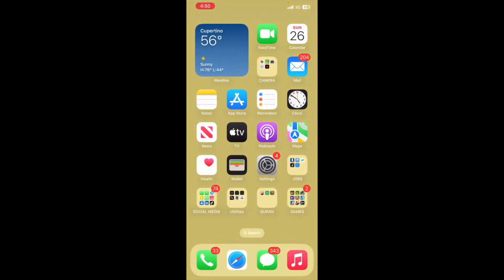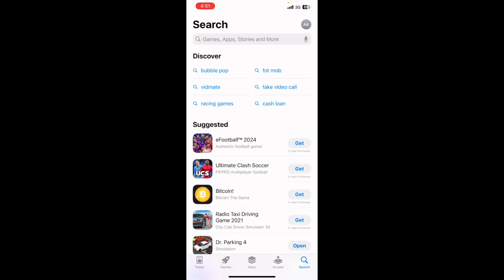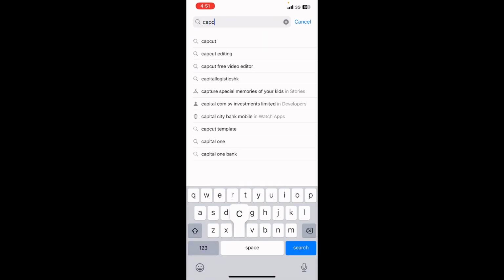Alright guys, so we're now here in our mobile device, and I want to believe you all have a jotter or something you're going to be using to take note of, because it's very crucial for the sake of today's tutorial. Alright, so now the very first thing you all want to do is to head to either your App Store or your Play Store, depending on the mobile device you're making use of. But then I'm going to hop into my App Store because I'm making use of an iOS device, and then all you want to do is to search for Capcut.